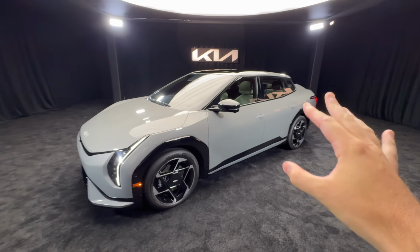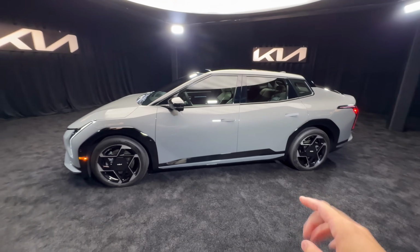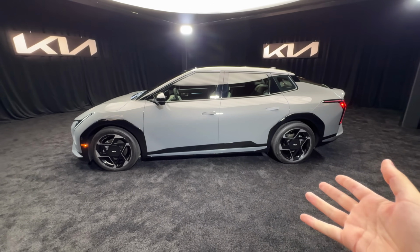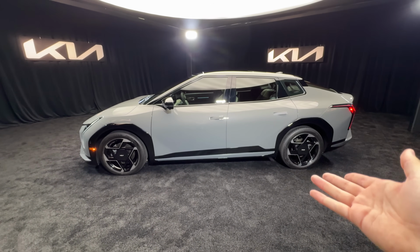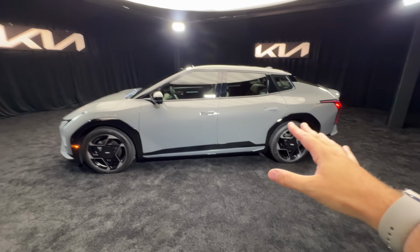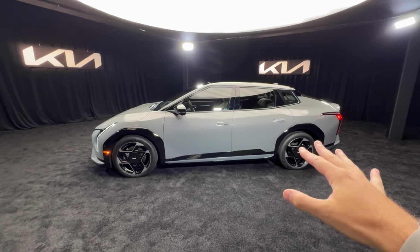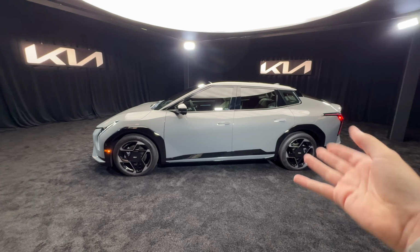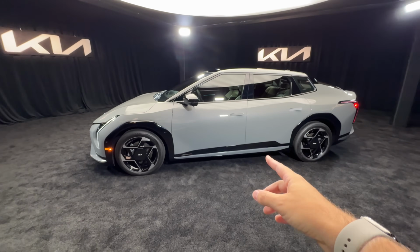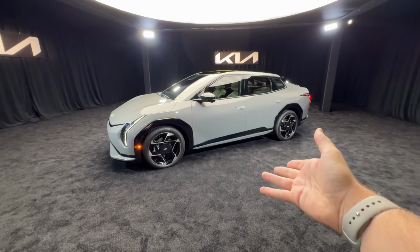This is Kia's new entry ground-up level EV, at least in the US for now. Yes, the Niro EV exists, and actually they entered the market with the Kia Soul EV back in like 2014, a while ago. So they've been doing EVs in the US for a while, so I think they do know some things. But the Niro EV is the one that is most attainable right now, and that's built on the K3 platform, built to accommodate hybrid and combustion as well, so not optimized for electric like the eGMP vehicles.